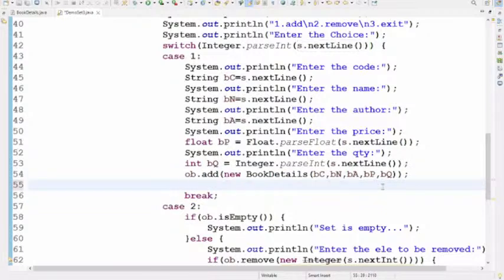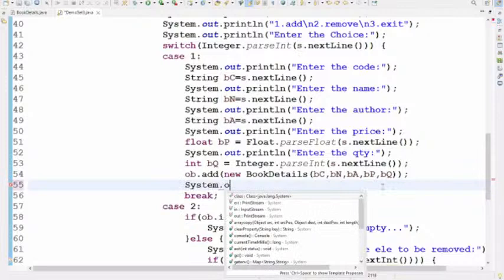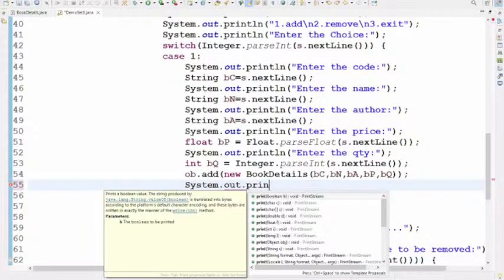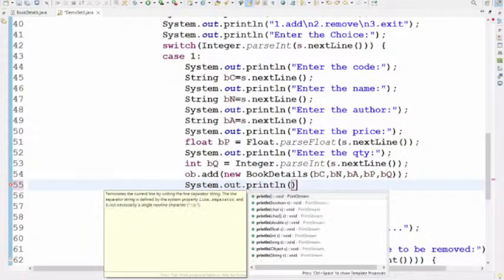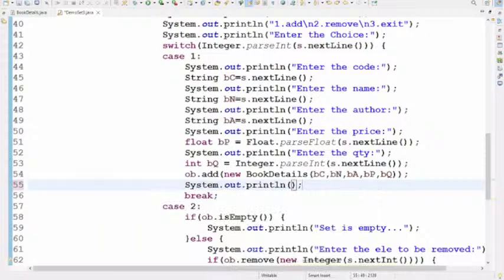Now here, System dot out dot println, book details added successfully.